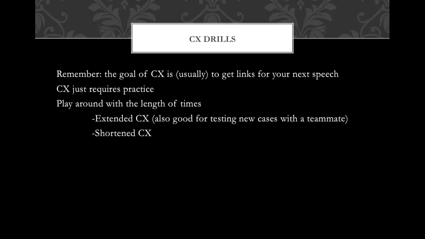Another way that you can do cross-ex is by shortening the time to, say, 1 minute, whatever you want to set it to. Now, the benefit to this is it forces the questioner to be very pointed, and it forces them not to allow the opponent to give long-winded responses. And the idea is that at the end of the day, you do want to get some key strategic concession.